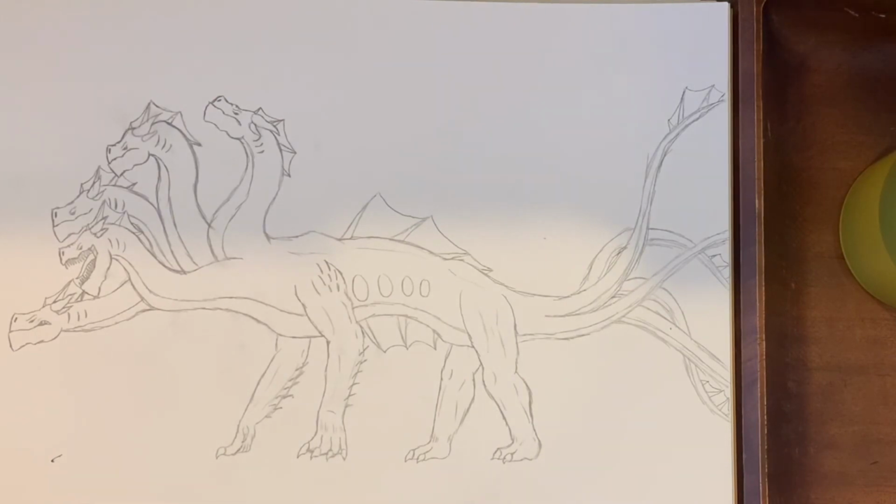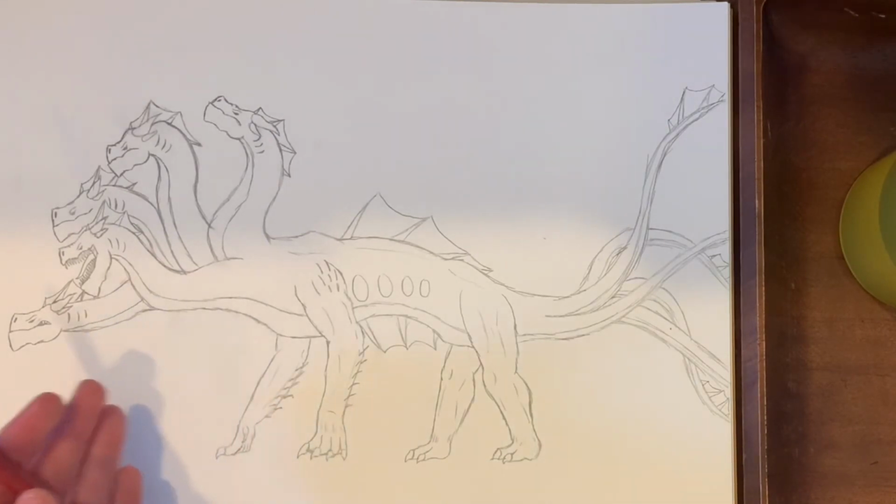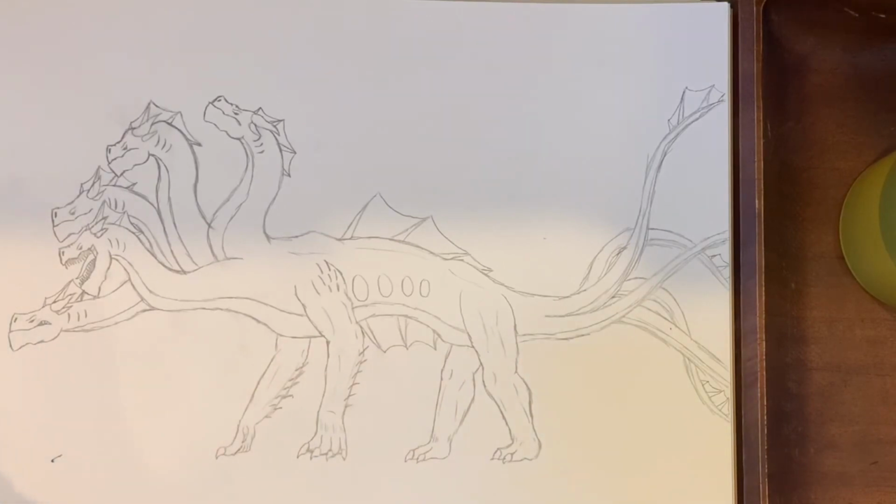One thing that I do often mess up on is drawing creatures or monsters with multiple heads, and this was like, can I accomplish this? And I'd say I did pretty well. I don't know if you guys have any feedback for me, let me know, but that is my HYDRA.